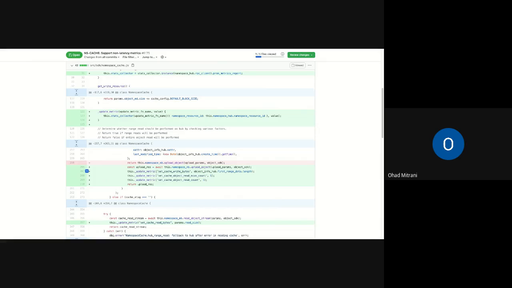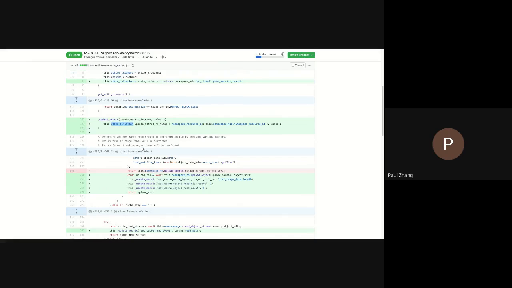I still don't see you accessing the actual reports. The stats collector is an instance of the Prometheus metric report. Oh, okay. So what you are doing is actually exposing the underlying metrics as properties on the report. I think this is a bad practice, because we don't want to expose the library that we use as a public interface. This is why we added the report itself, as a way to put a barrier between the implementation of the metrics, which is the prom client library, and the accessing code.